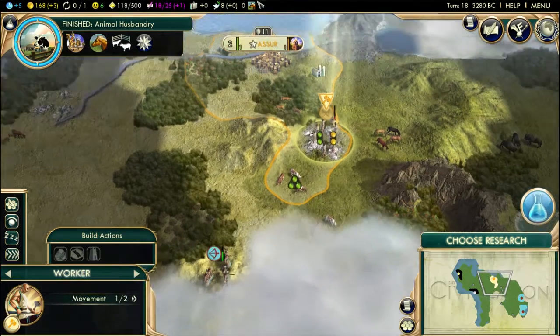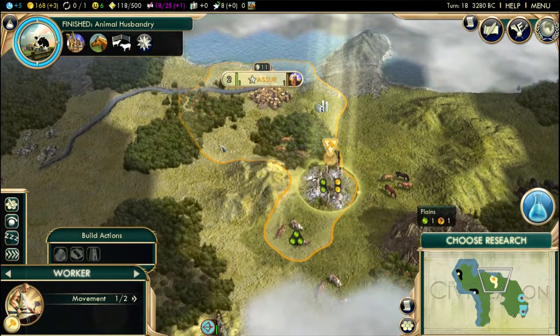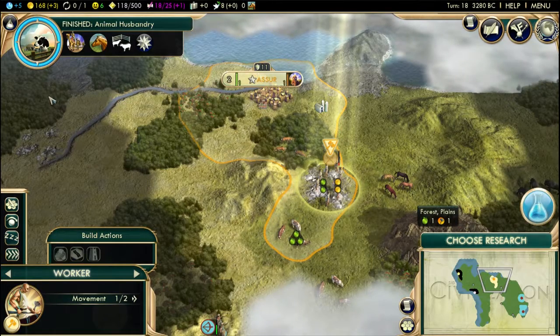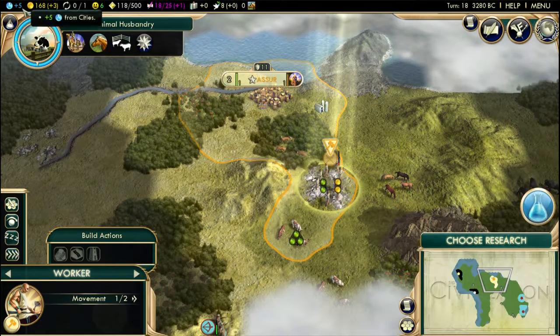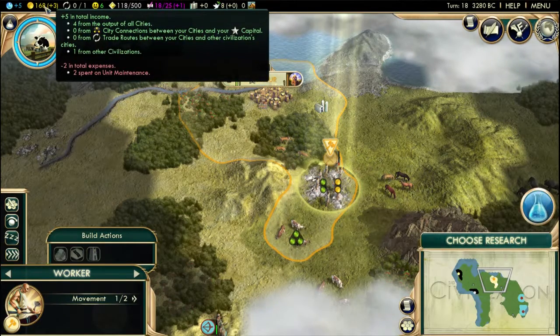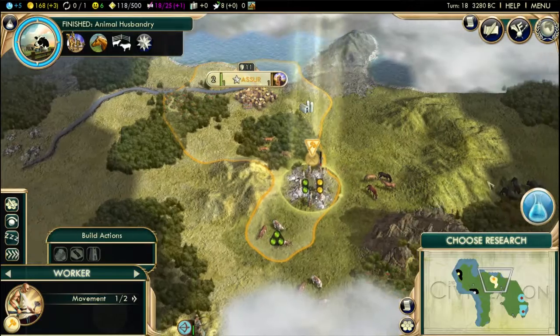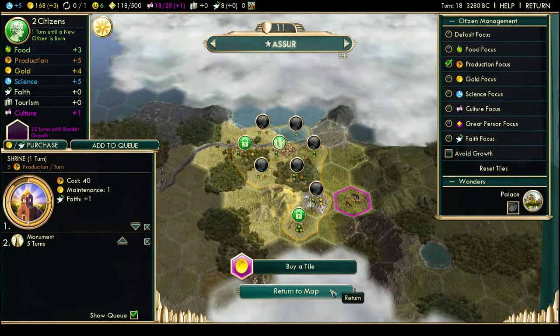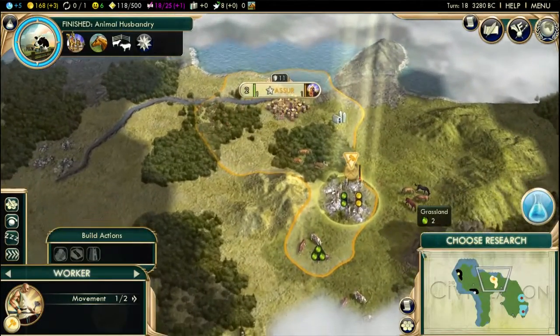Okay, we don't have that. That'd be kind of cool to get that wonder. I mean, the marble. Marble's a good tile. We should build that on it. Decent source of early gold. Oh, we did get horses. Beautiful. That's probably what it's picking up. Yep, 22 turns. We don't need that until pop 4, so that'll work out.